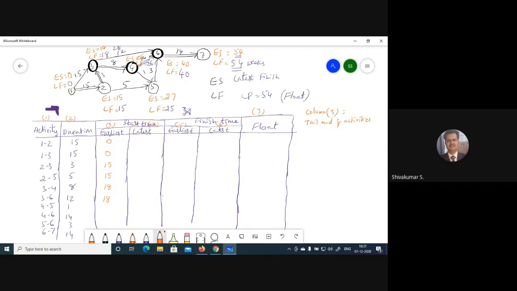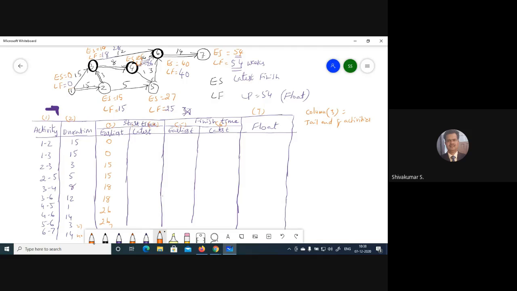Okay. Next, 4 to 5. The tail end is this one, so it becomes 26. Next, 4 to 6. The tail end is this one, so we can say 26. Next, 5 to 6. The tail end is this one, so we will write 27. Write down 27. Okay, so write the values now. The remaining values are 27 and 40. This one is 27, this one is 40. I can't write here, so I'm writing here. So you are writing the tail end values of each activity for column 3.